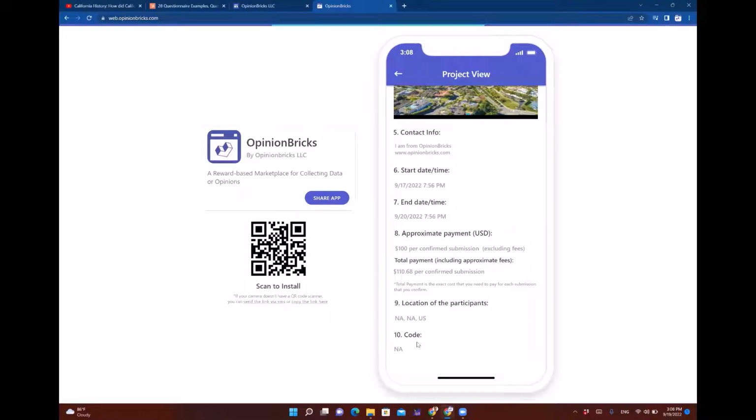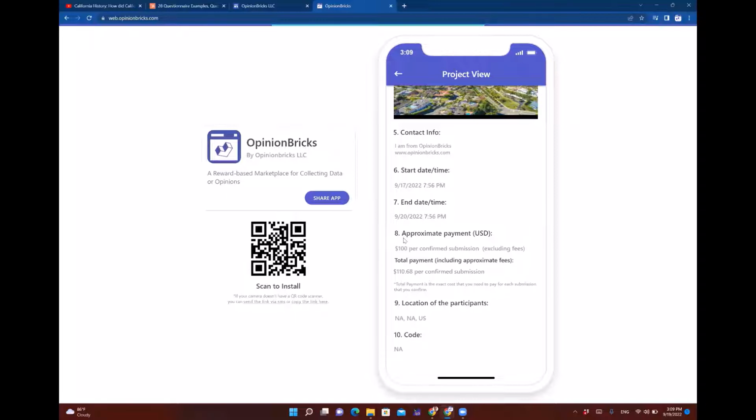One thing that is important to notice is item number 8, which is the amount of money that you would like to pay to a participant. We selected $100, so every single successful applicant will receive $100 from this project.